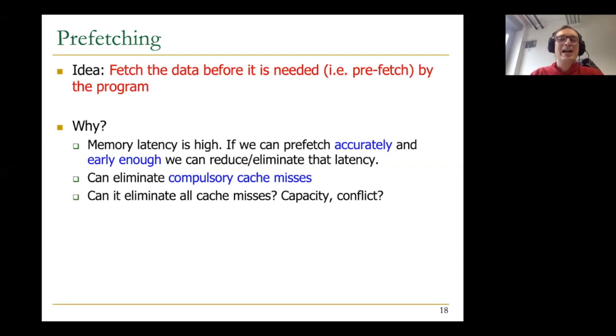You still need to have a memory request generated. You still need to schedule it in the memory controller. You still need to wait for the memory to do an activate, precharge, activate, read, precharge, whatever is needed to service that memory request. And that memory request data comes back to the memory controller, and then you need to transfer it through the interconnect back to the processor. So you need to pay all of that cost with prefetching. Of course, it depends on where your prefetcher sits. And we will talk about that also.